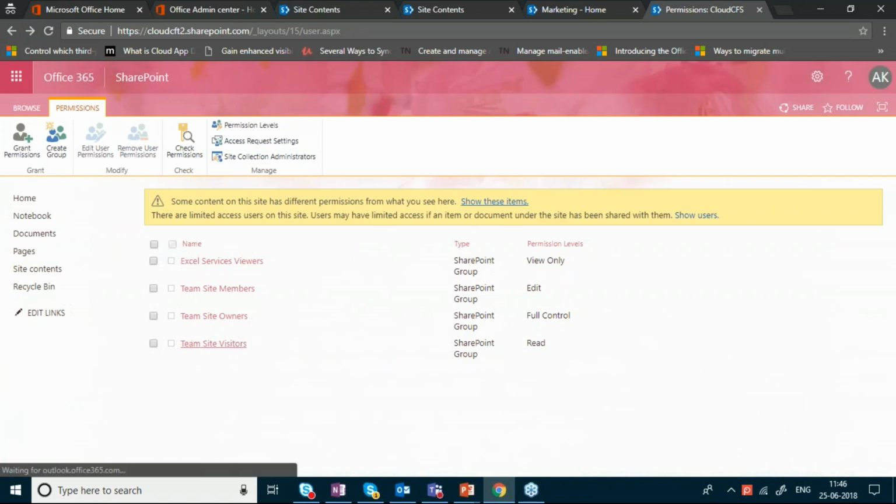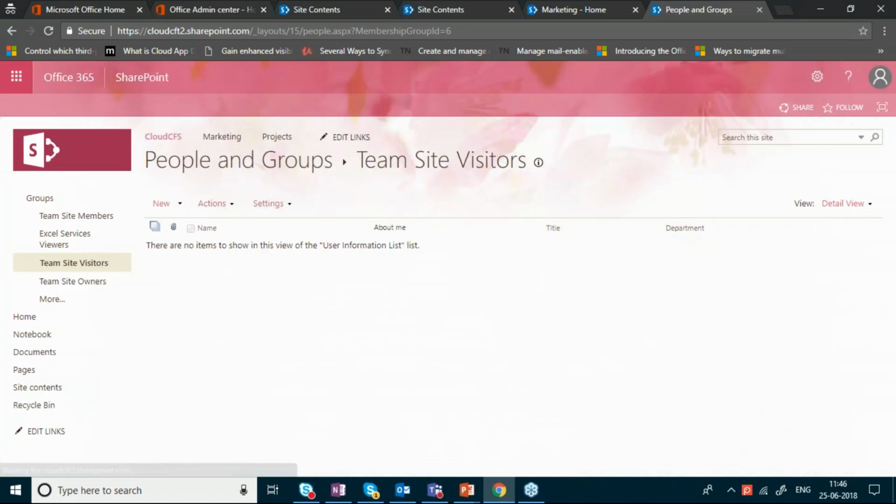Similarly, if you want to have some site visitors, or if you're adding some external contacts to your SharePoint site, you can provide them the access of team site visitors. You can add the external contacts to this particular group, team site visitors.